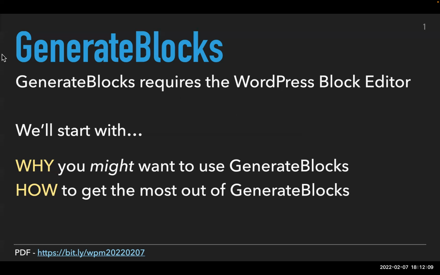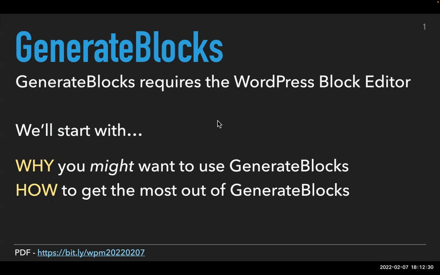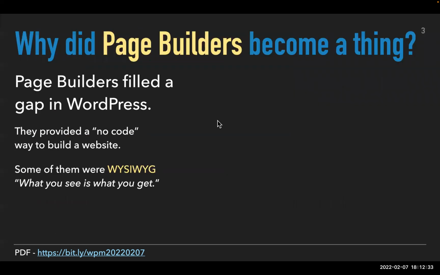Oh boy, where's this one going? There we go. So the usual stuff: name, number, badge number, all that. And that's Brunhilde, the cat from the old photo taken about 85 years ago, and she welcomes you to the meetup, which is kind of fun. And let me go this way.